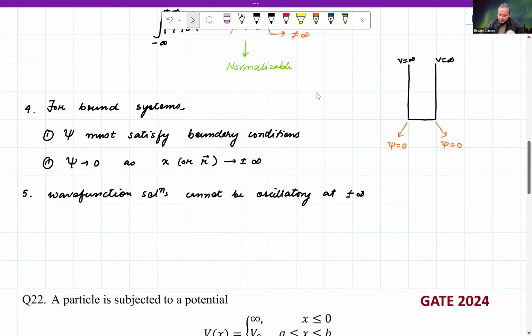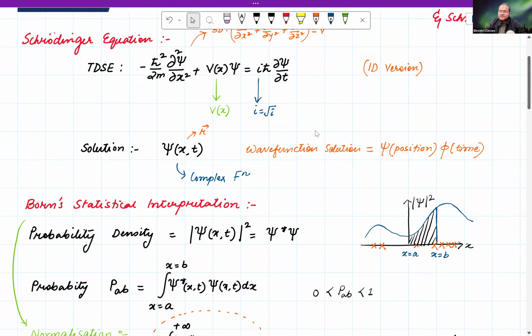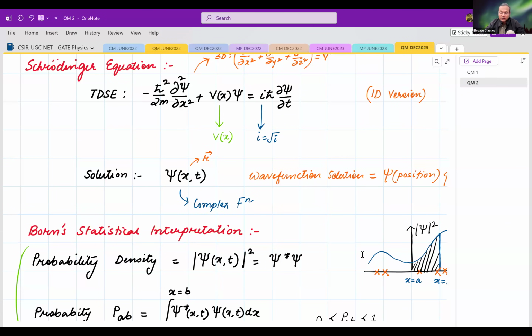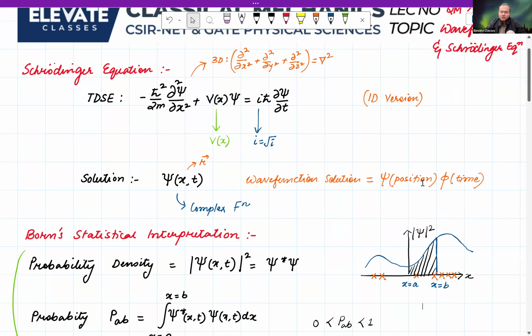I said initially that the very first question that arises when you look at the Schrodinger equation is what sort of meaningful information can we derive from it, right? Because its solution is not a real quantity, so what sort of meaningful information can we actually get from the Schrodinger equation? In that context, we talked about the Born statistical interpretation and how we can get an idea about the probability density of a particular particle's position. But there are some additional things we can find out.